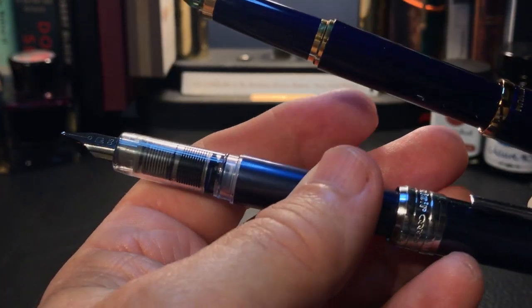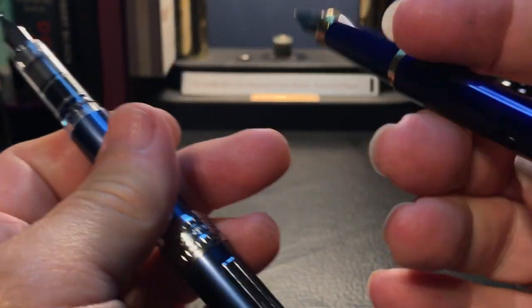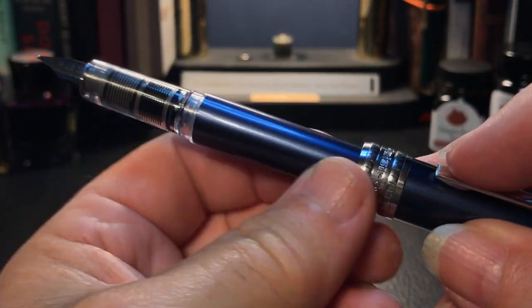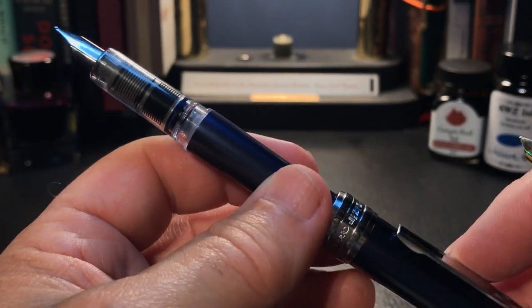That's a metal pen. And the Balance is not quite as slippery as this pen. This pen keeps slipping out of my hands all the time. In fact, just now when I tried to pick it up, it slipped out of my hands.